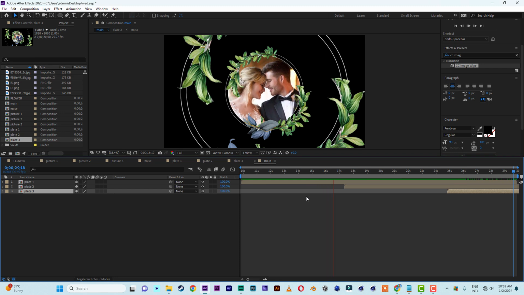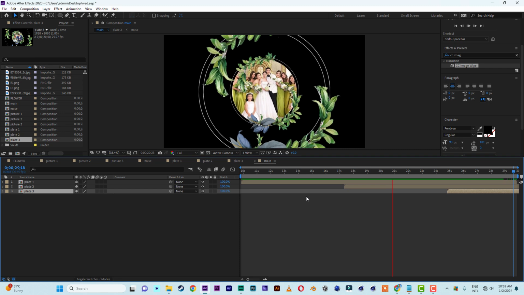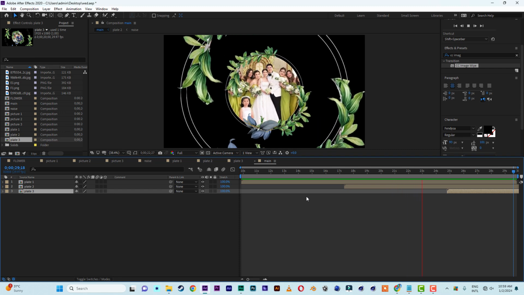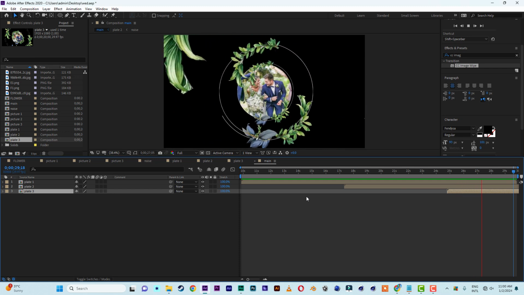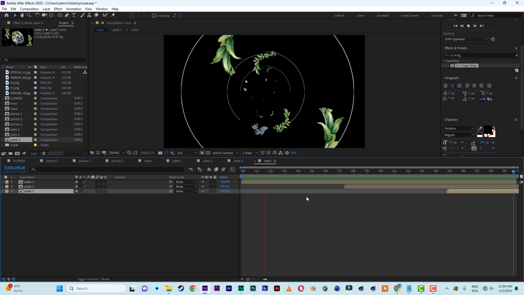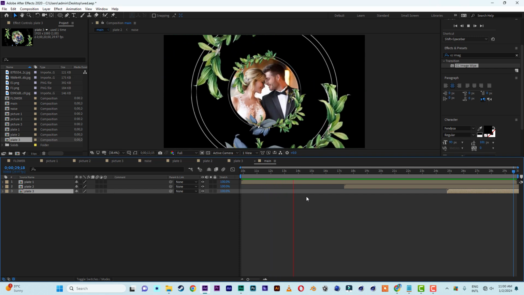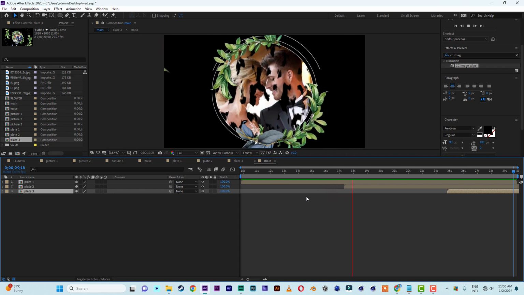Okay, so this is how the final arrangement is. So while this one is disappearing, the next one is also coming in. It comes there, then stay there for a while, then goes away, bringing in the next image. Okay, such a nice and lovely slideshow for wedding. Okay, so you see how the process is. Simple as that.